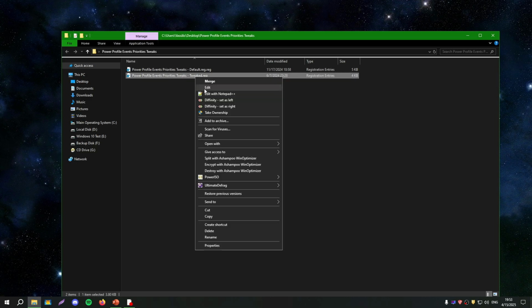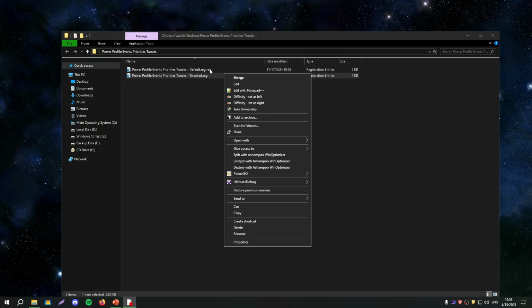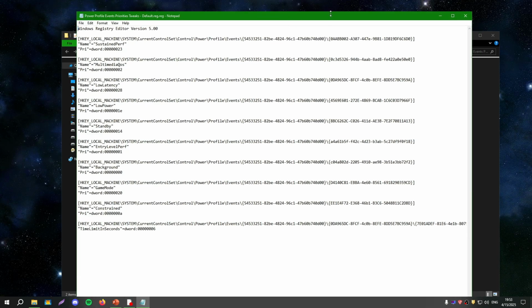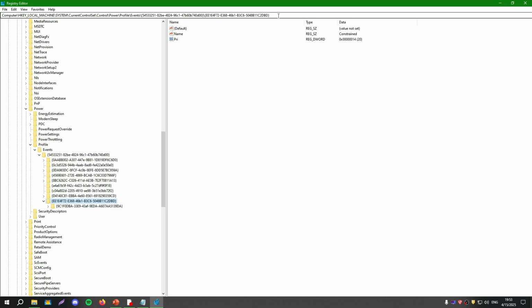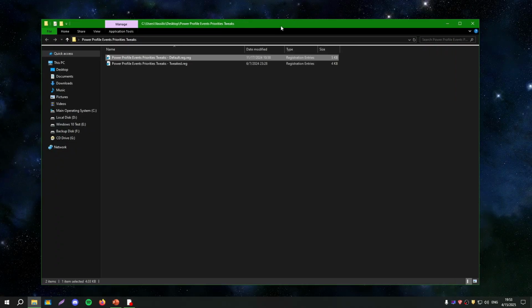Here we have the tweaked registry. I changed those values, as we will see later, and we have the default values if you want to revert everything in case you have issues or you don't see an improvement. So you can just copy those paths, go to registry, search, and you will find the path and the values. So that's about those registries. We will see all details on the PowerPoint.